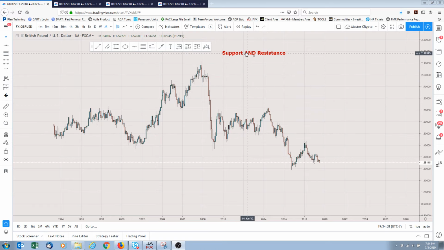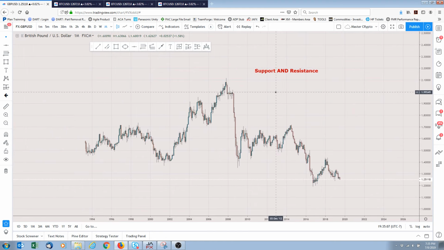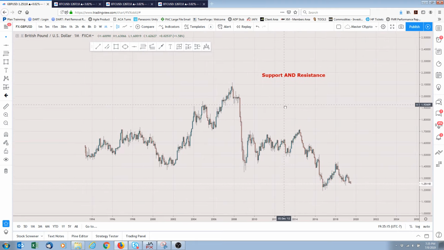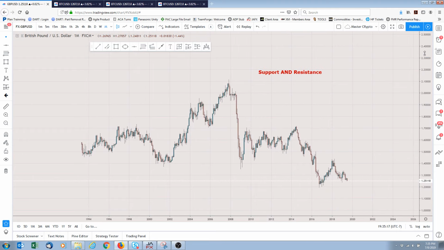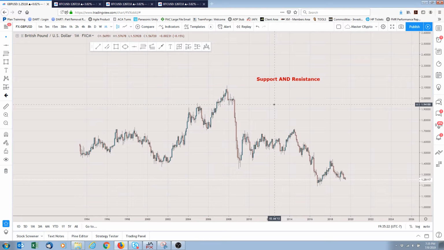Okay, so today we're covering another important subject, support and resistance. Many people have heard of support and resistance, but when I learned this particular way to find support and resistance, it really opened my eyes. It also took me many years to discover this information, and now I'm passing it on to you. And you'll be lucky because you're going to learn this very early, and you're going to save yourself a lot of time.